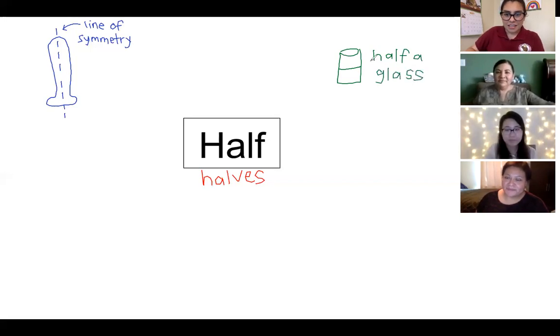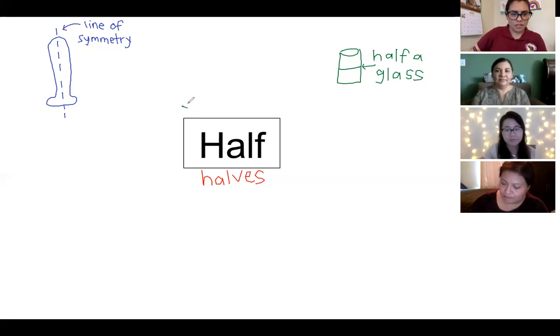And here is the half mark, right? That line of symmetry. And we can not only cut a line of symmetry or use a line of symmetry down the middle, we can use it on the side, right? Going either vertical or horizontal, as long as both of the pieces, this piece here and this piece here, are equal. And that's the important part. Both parts have to be equal.